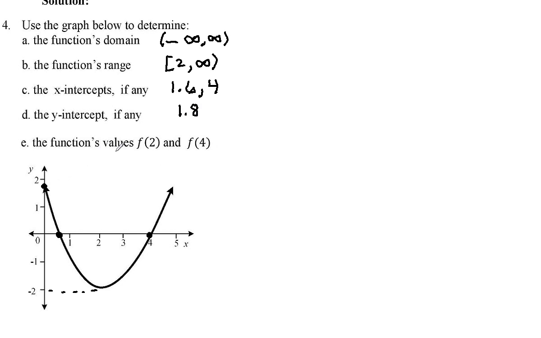And then the function's values f of 2 and f of 4. So f at 2, so we start at x equals 2, and we go down here and across, and y is equal to -2. So f of 2 is equal to -2. And then f of 4, so at 4, you don't go up or down at all. The function value is at 0. So f of 4 is equal to 0. So you just start from that x value and either go up or down, whichever way hits the function, and over, and that finds your function value.